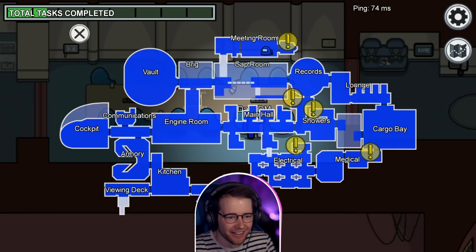Because, James, I passed you on meeting room. You went down the ladder, and then that's where the body was. The what room? Below the gap room. I didn't see anybody. Where was the body? In the engine room. Was it? Okay. All I know is it's between you two because Yami was stuck in, I think, the showers, and Dab was following me.